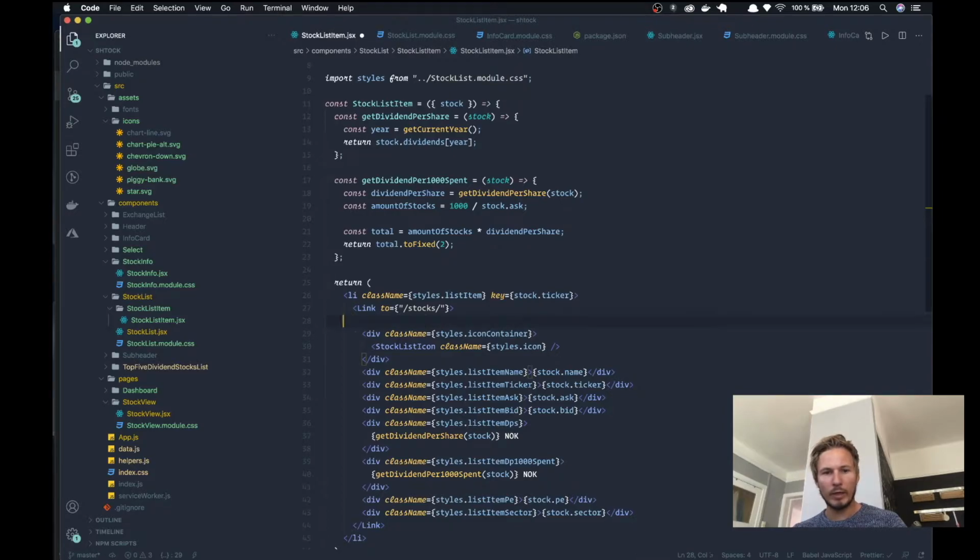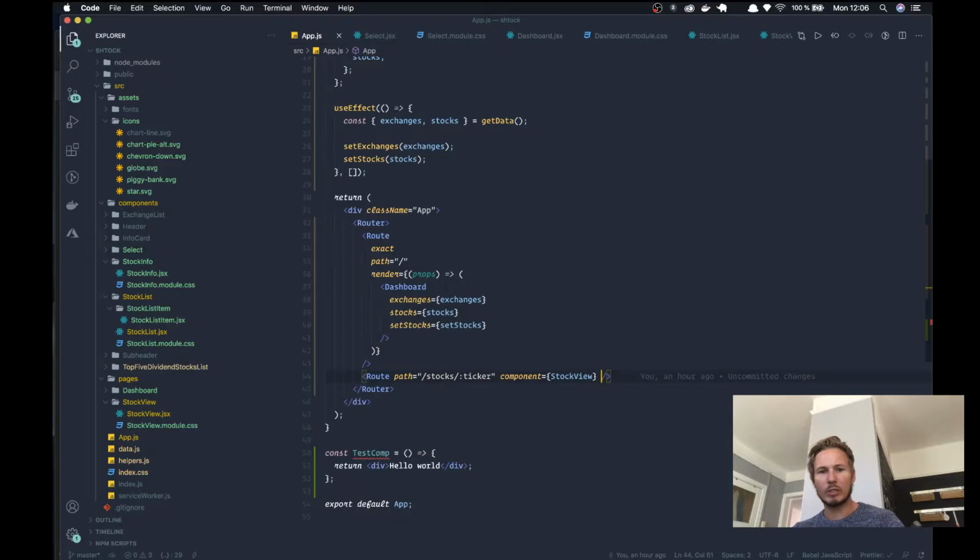And if we go to app.js, we can see the relationship, because here we are adding a route that leads to stocks, and then we have this special syntax right here with a colon ticker. What that means is we are going to have an interchangeable parameter there, which we can then access inside of the component. Sometimes it's referred to as a wildcard, but that's going to be interchangeable. So we'll be able to grab the ticker parameter inside of our stock view component, and the ticker parameter will change based on the URL that we set up. So let's go ahead and get to work on that.